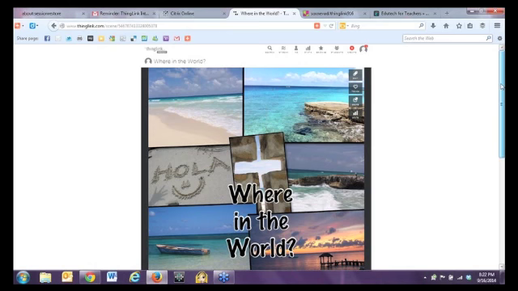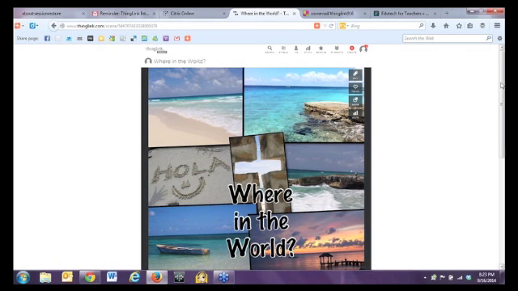So I have this "Where in the World" image that I actually created this summer when I was sitting on the beach in Cozumel. Yeah, I'm a little crazy like that. But I had this idea because I've been doing a lot of app smashing with students and teachers, trying to encourage them to mash up different technologies in order to engage students in the learning process. For those of you not familiar with app smashing, it's when you take more than one app and combine them into one project.